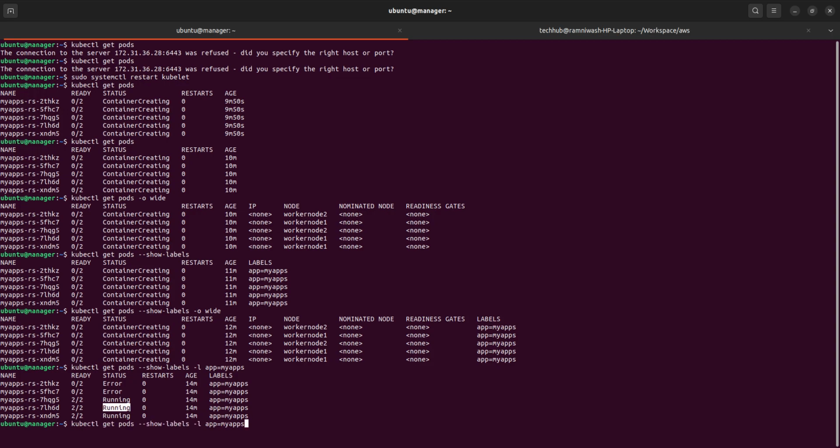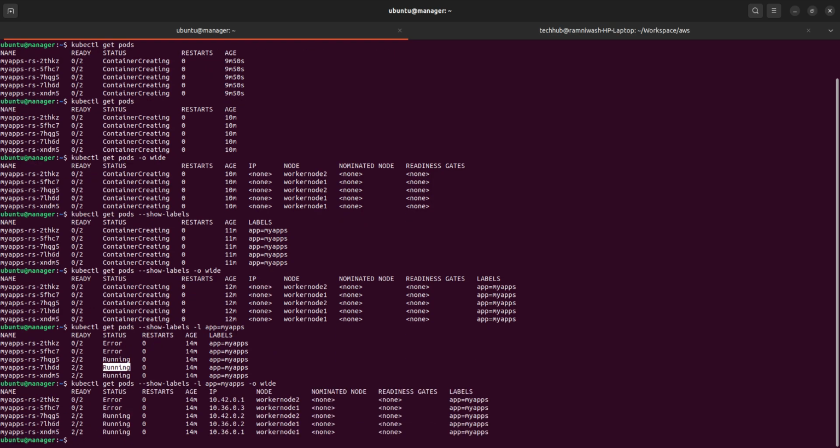If you want to get more details, you use wide and it will give more details. And you see here, 3 out of 3 are ready. Status running, 2 error. If it is error, then again it will restart, no issue. The restart value will be increased and it will do that restart. It will be a 100% guarantee for 5 pods, don't worry. Okay.